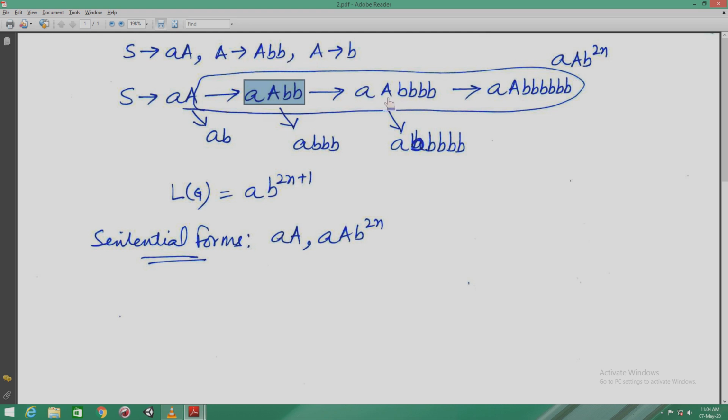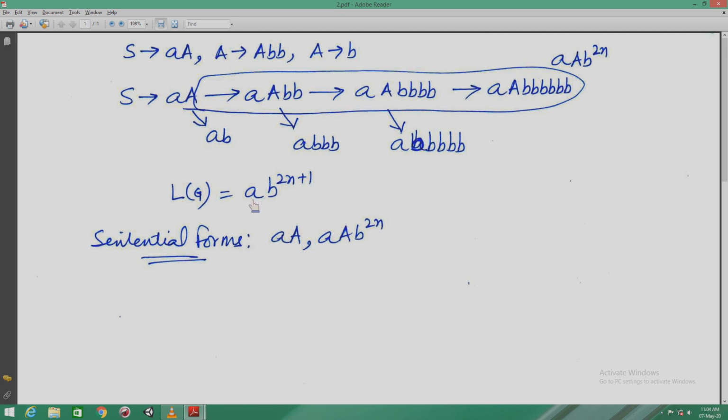And in this form, obviously we are having just one variable, so it is the rightmost derivation automatically. So A can be replaced using this production, which will give you this yield, which is a sentence. And the same A can be replaced by using this production, which will give you ABBBB. And similarly you can go ahead. So this is the derivation.